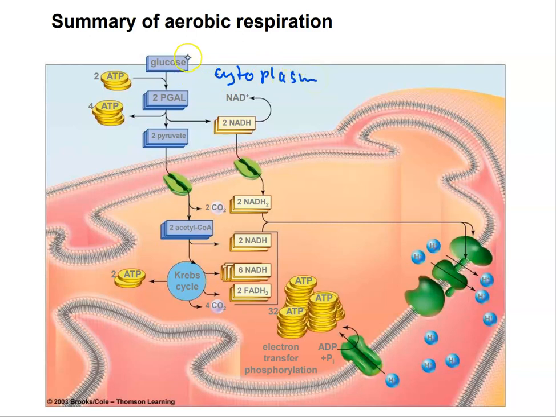And we're taking glucose and we're breaking it down into 2 pyruvates, so 2 pyruvic acid. We have to put in 2 ATP dollars. We're going to get 4 ATP dollars out. That means we have our net gain of 2 ATP. Okay, we also gain 2 NADHs. Then we're going to move the pyruvates into the mitochondria. See this humongous mitochondrion right here, outer membrane, and then here the inner folded membrane. So 2 membranes. This is your mitochondrion right here.